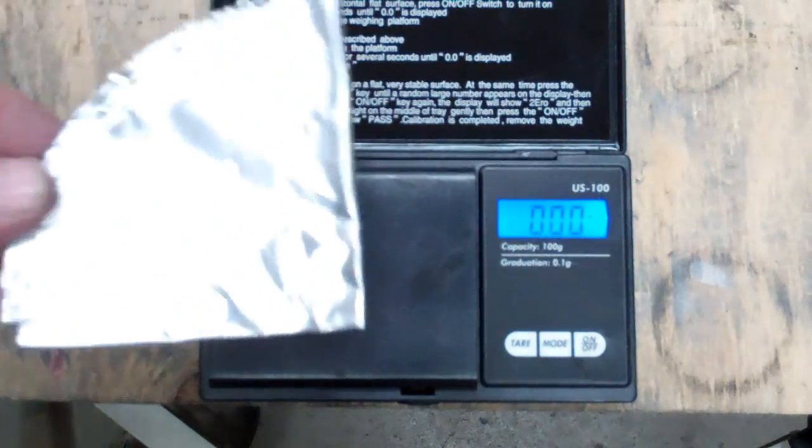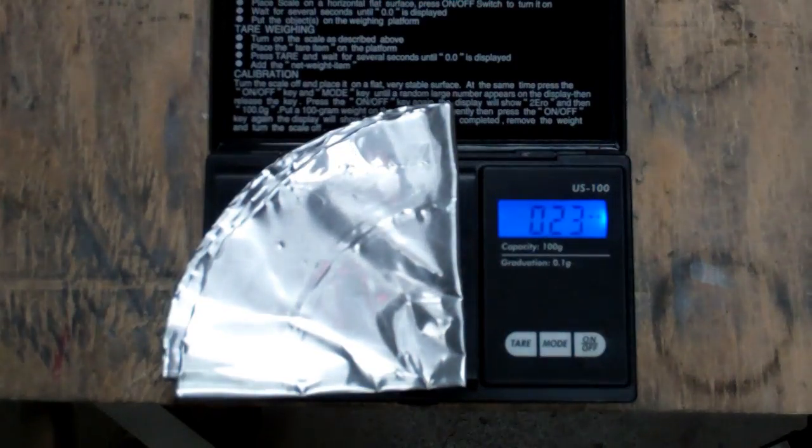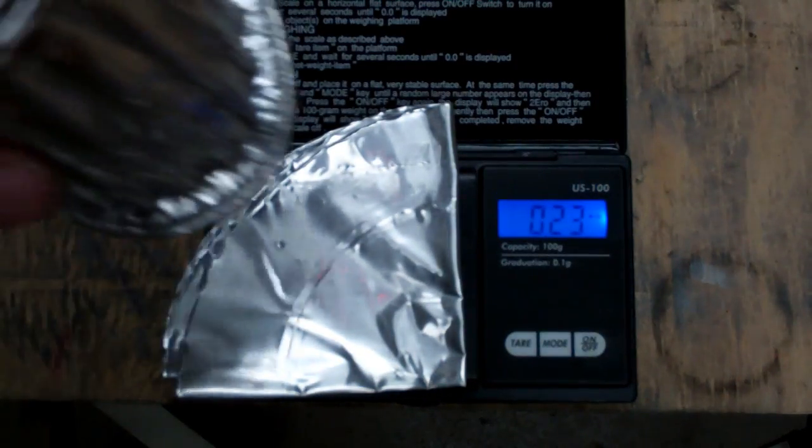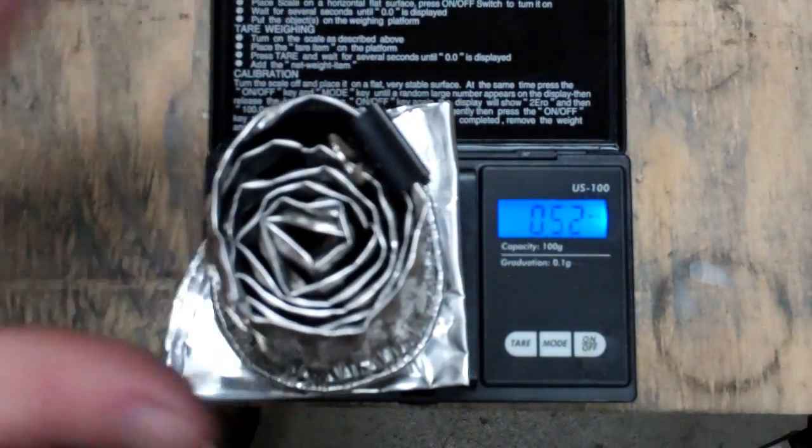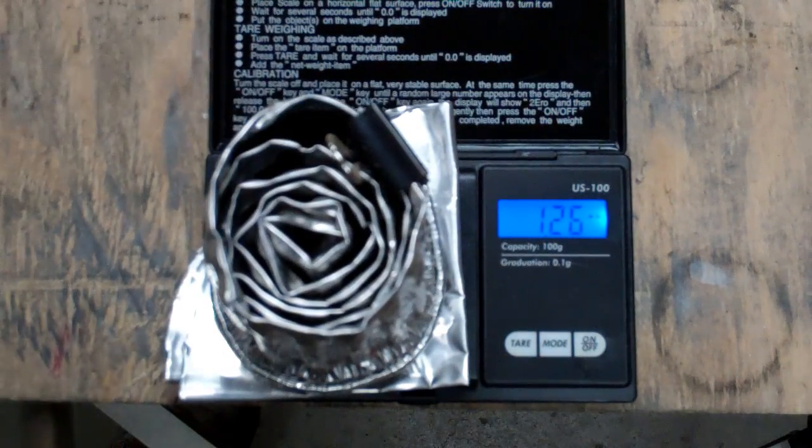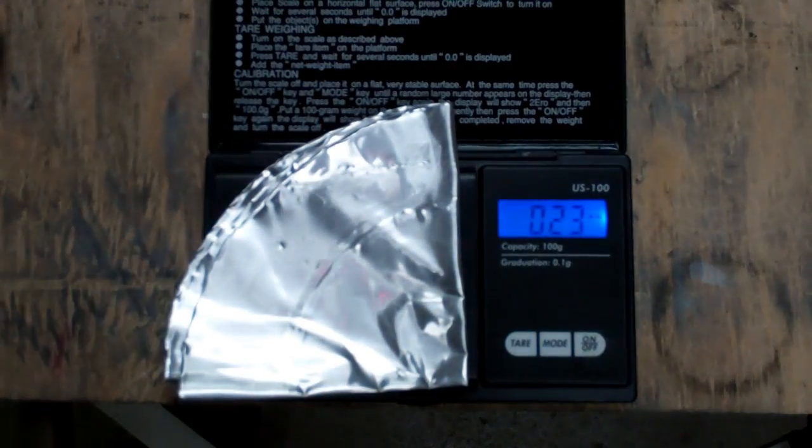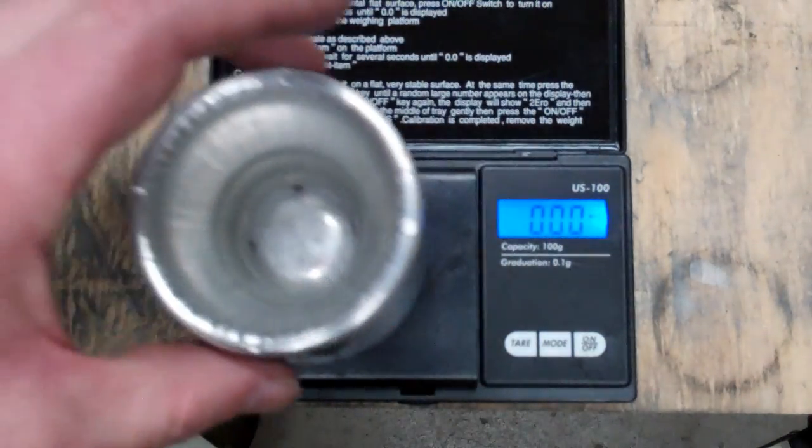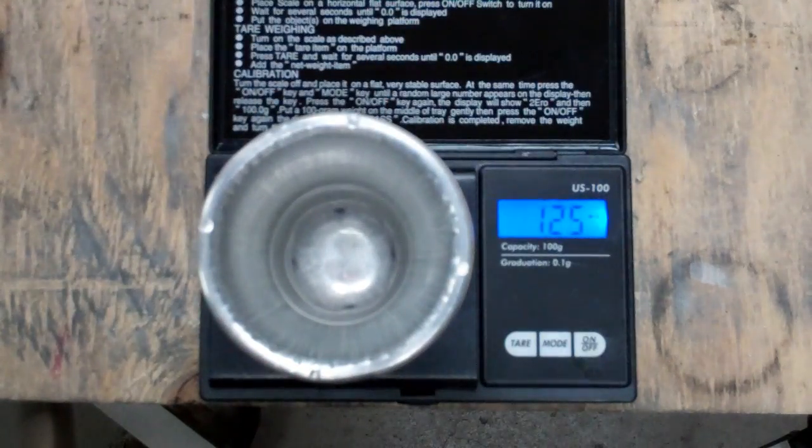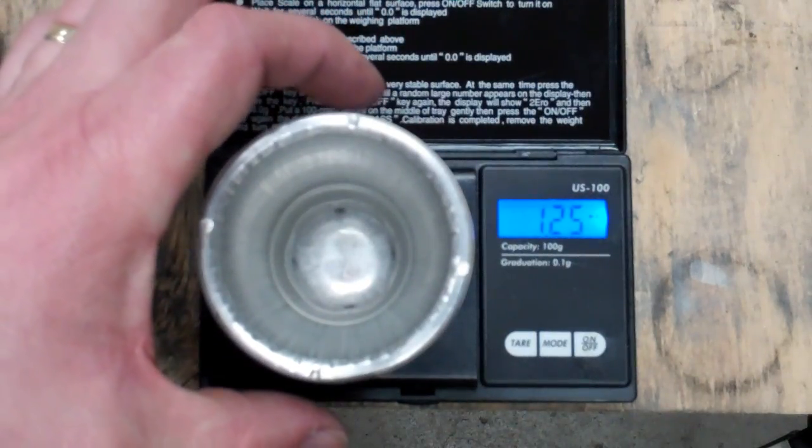I've got the digital scale set to read in ounces. So first up would be the base plate, it comes in at 0.23 of an ounce. Then the heat shield brings that total weight to 1.26 ounces, including the clip. We put the stove on there. My stove is 1.25 ounces. It's a little bigger than the Bud Light ones, it's about a quarter inch diameter bigger than a Bud Light stove.